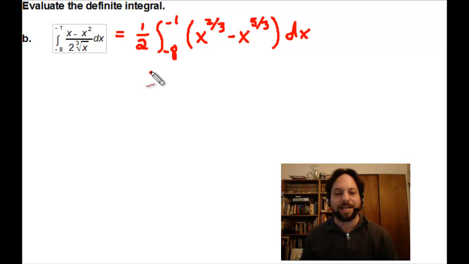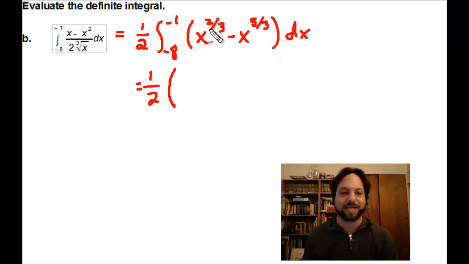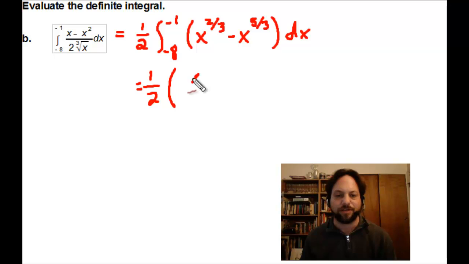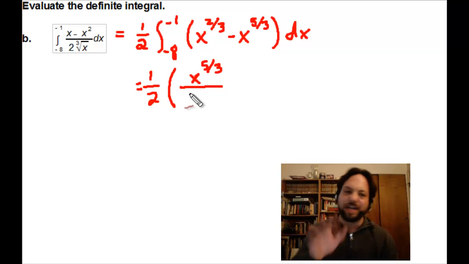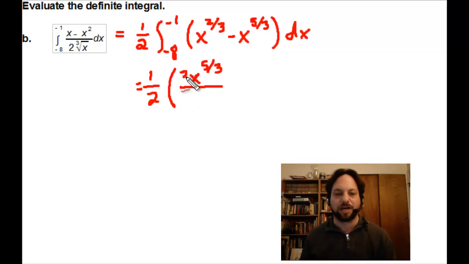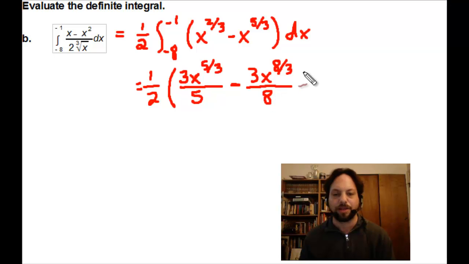So we can go ahead and integrate this now. The 1/2 is going to stay by itself. I'm not going to mess with that. But this x to the 2/3, if I add 1 to that exponent and then divide by whatever I get, this is actually going to say, let's see here, we'll have x to the 5/3 divided by 5/3. And I'm not going to do divided by 5/3. I'm going to simplify it a bit and write it as 3/5. That will be easier to deal with. And I'm going to do much the same with this x to the 5/3 here. I'm going to call this x to the 8/3. And when I divide by 8/3, that's going to be the same as multiplying by 3/8.